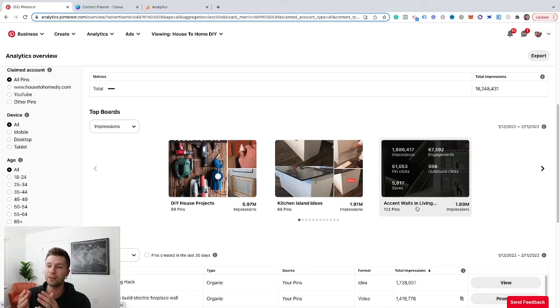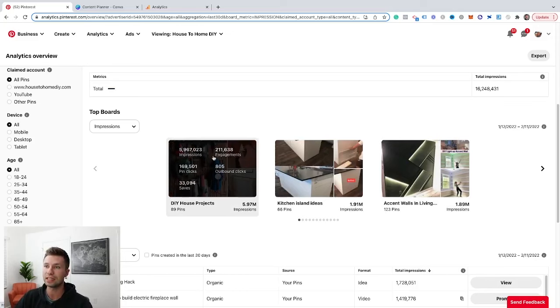Now for the DIY space, it's kind of easy. Basically what I would do is, if I was about to create a project, I would first create a board for that project and start taking other people's pins and putting them inside that board. So the board started getting traffic, so that when I then had the content, my own actual pins, I would put them in that board and it already had some impressions inside of there. And I can show you what I mean.